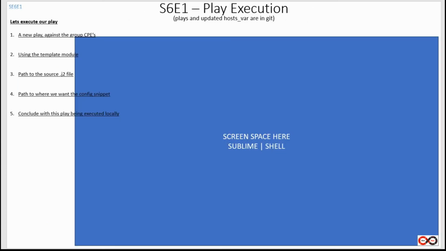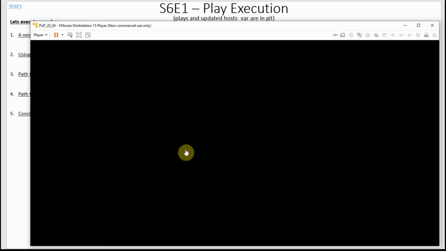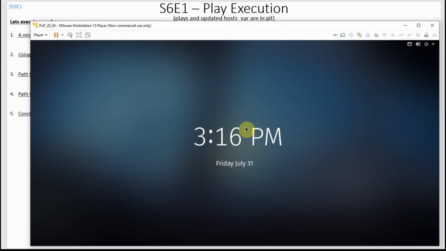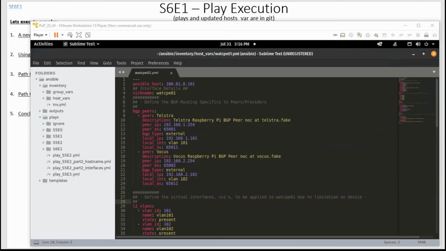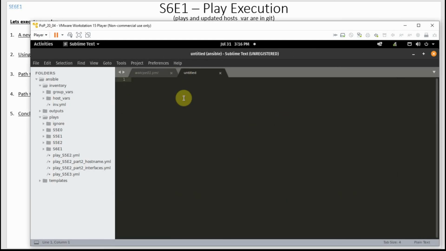So what we're going to do now is we're actually going to go and create the play. The play itself is not that complicated. Once I log in. Okay. Whoops, what's that? Okay, we don't need that. We can just make a play right here. Sorry, as I grab my mouse, which has got a bit missing.